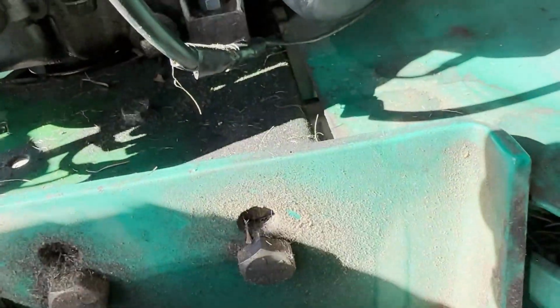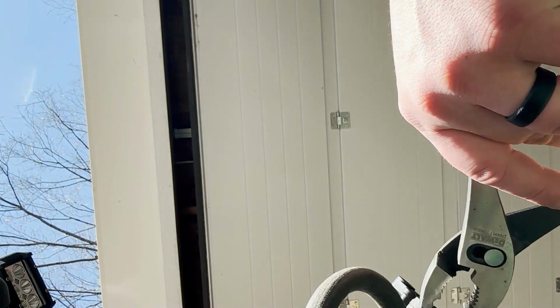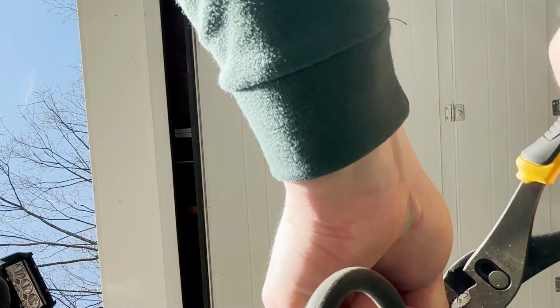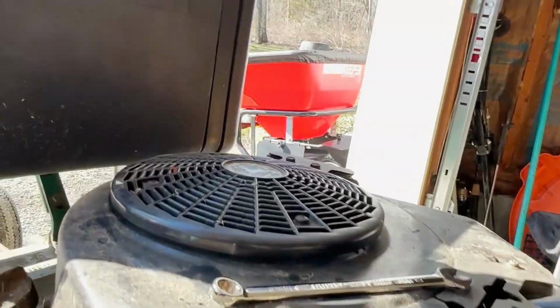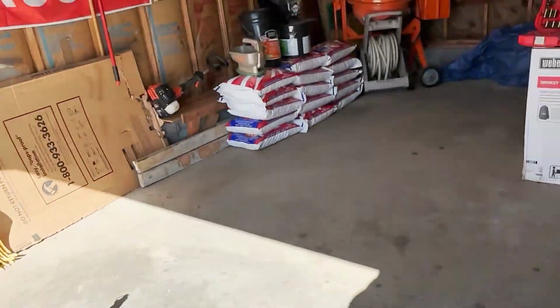Let's see. I don't know if that's a good shot or not. Phone is upside down. Yeah. All right, so that's good. All right, so the clamps are all the way up, close to the fuel filter. Hopefully this new fuel filter is good. It's definitely the same size.